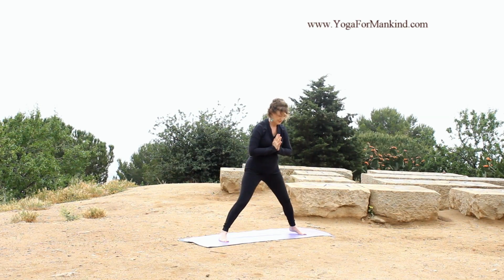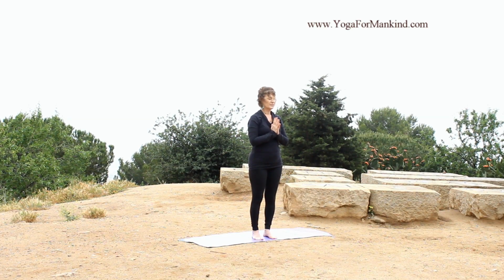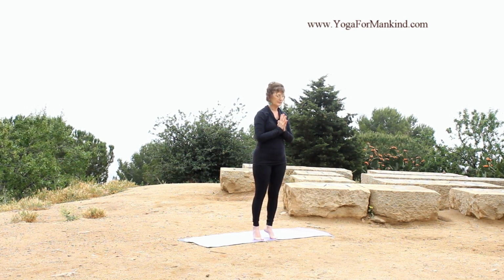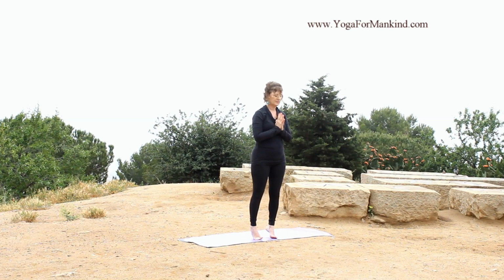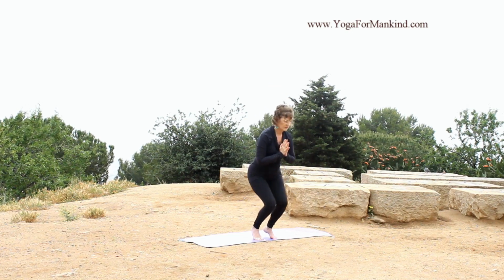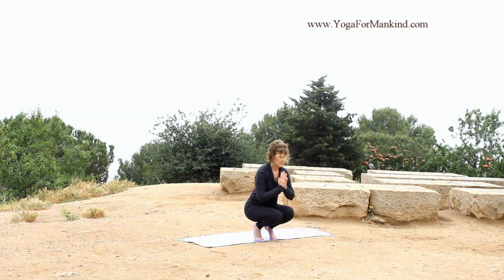Great job. We're going to toe heel and bring our feet back to mountain pose, standing tall with our hands in prayer. We're going to transition down to the floor, but first balance up onto your toes. Now staying on the toes, start to come into a squat by bending the knees. Stay on the toes. Keep lifting through the chest.